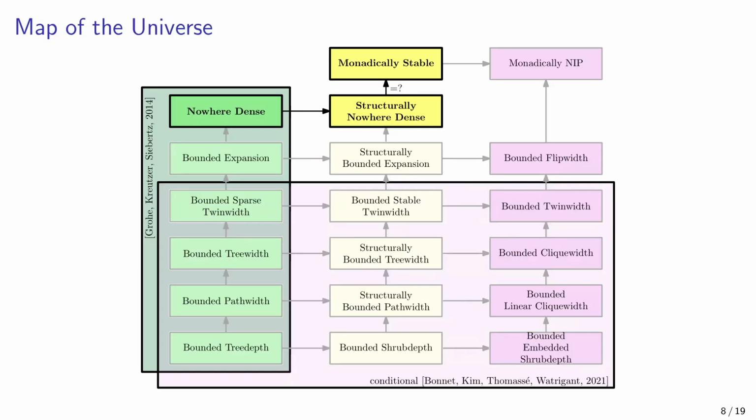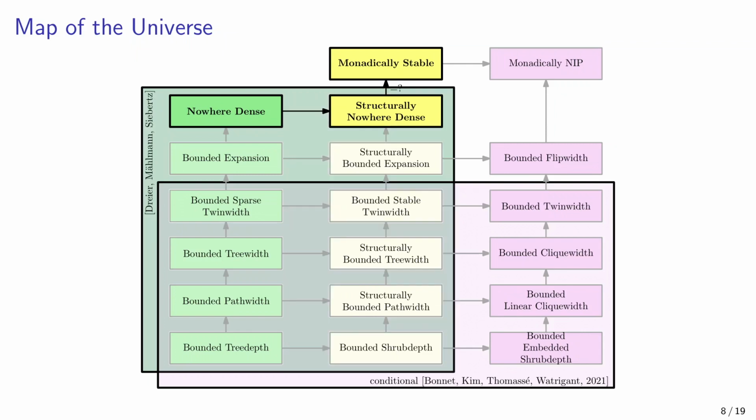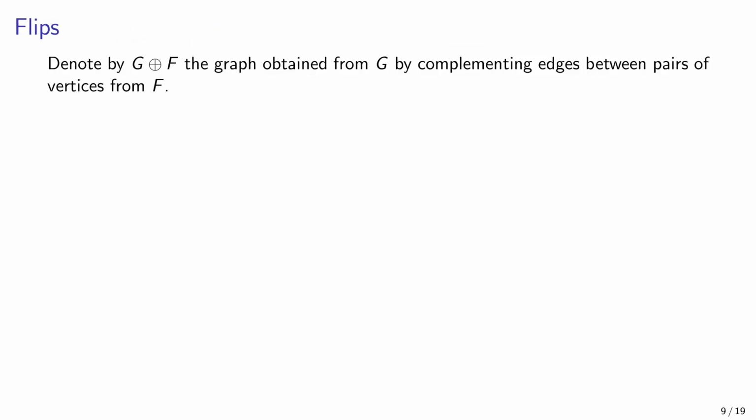So in the map of the universe, we expand the tractability of model checking to also cover this middle column. And one thing to note is that our result is unconditional and we do not rely on any additional pre-computed input. The rest of the talk I want to use to show you how our algorithm works.